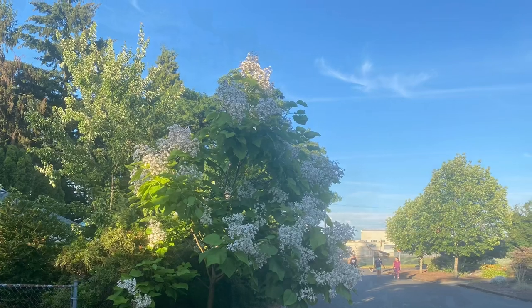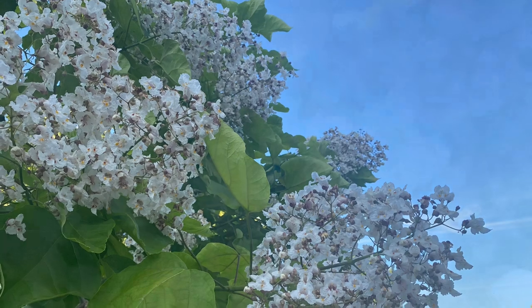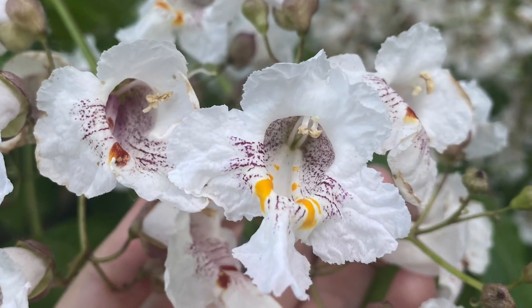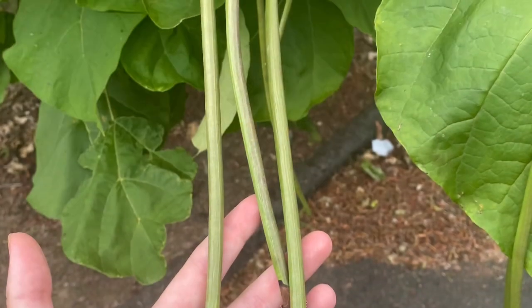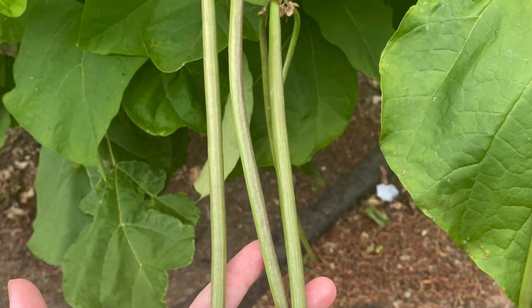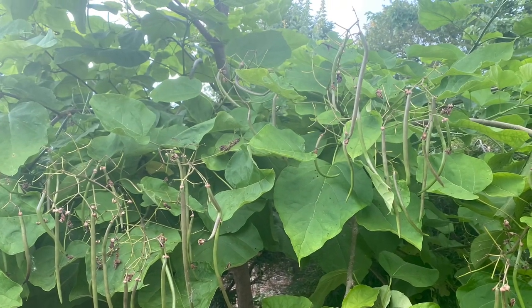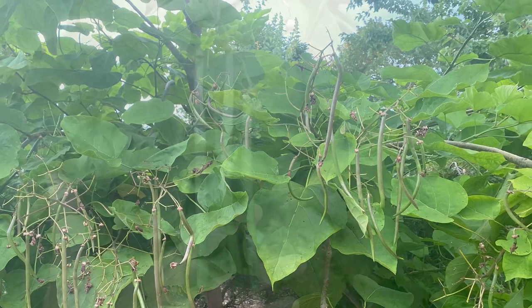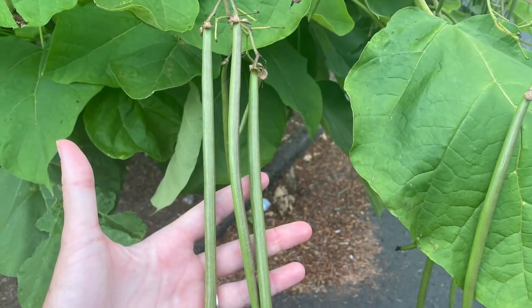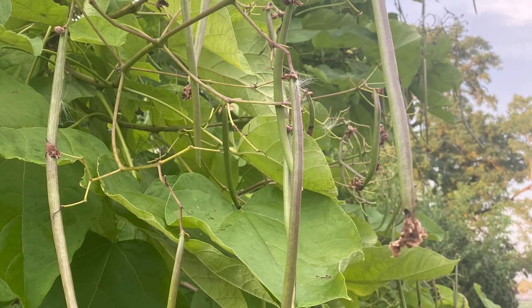In more southern locations this tree tends to flower in late May and June; in my climate it flowers in July. After the blossoms have faded, the tree still provides a lot of visual interest as it is covered in these drapey long bean pods. Now, these bean pods are not edible — I have seen some social media posts where folks try to eat them, please don't do that, it will give you a really rough time. But these decorative pods provide continual visual interest, and as they are filled with seeds they also have the potential to provide lots of volunteers.